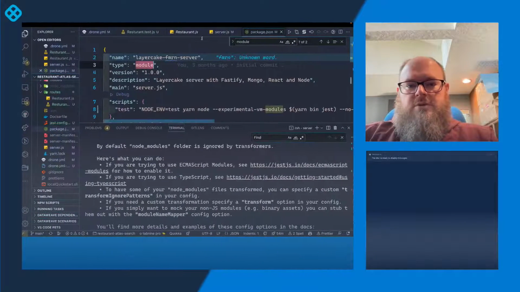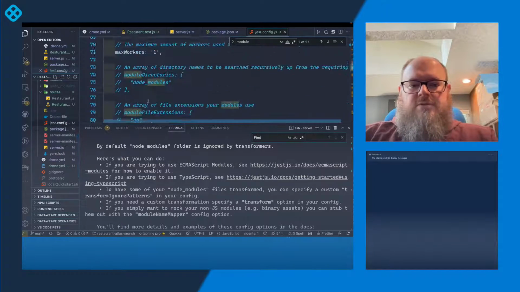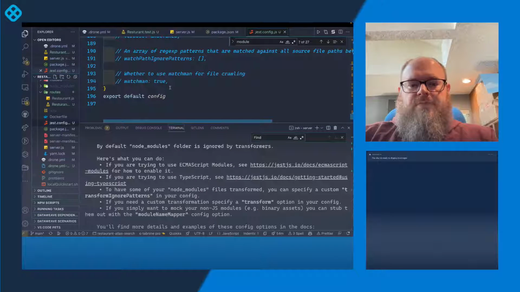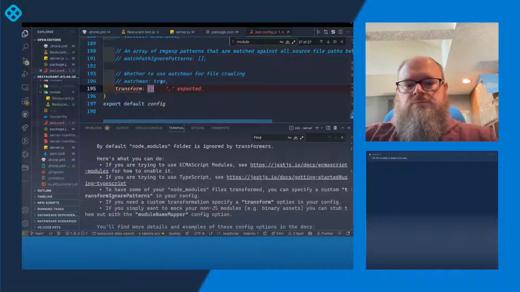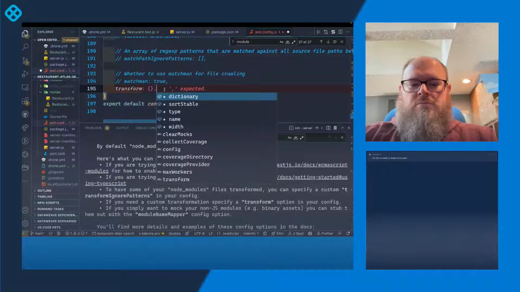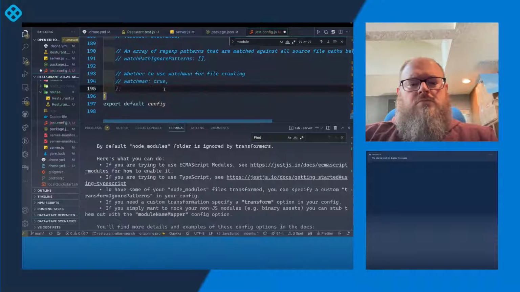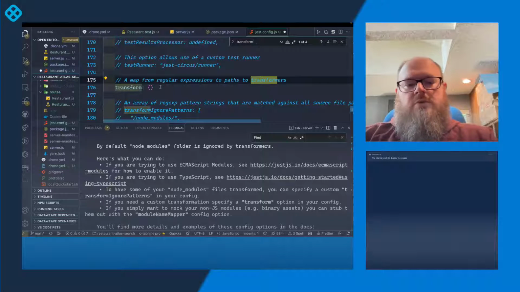So we're going to go to our jest config, and we're going to put in at the bottom transform. Oh, we're already doing that.